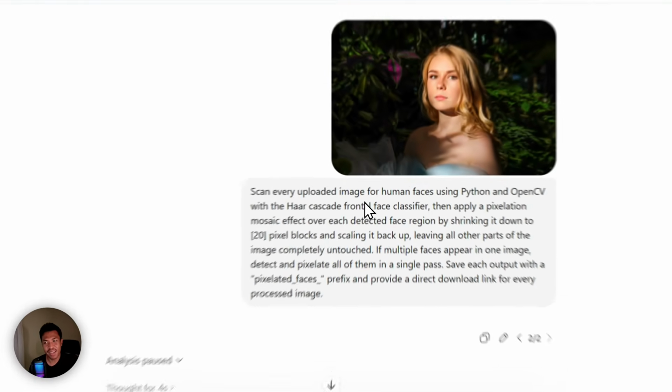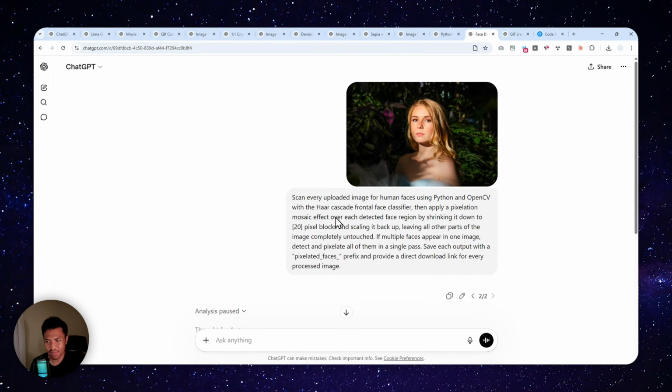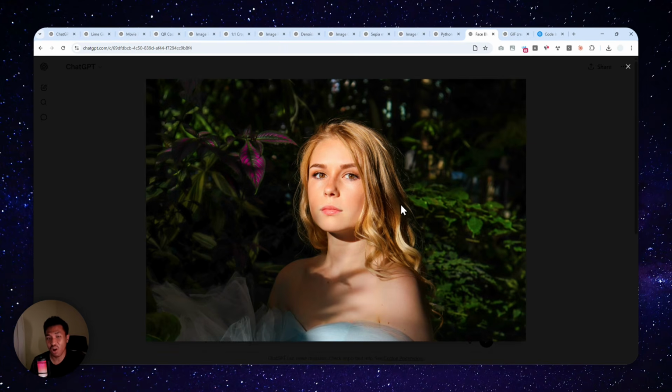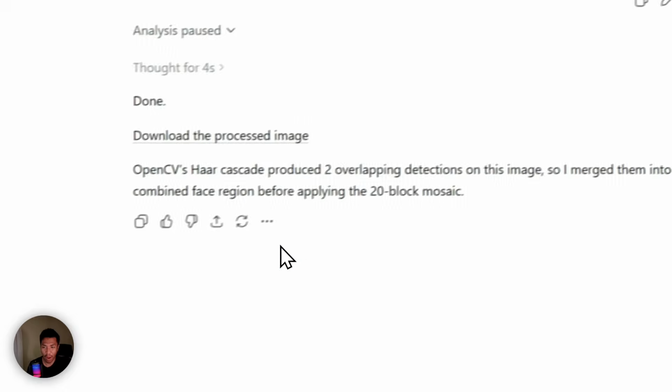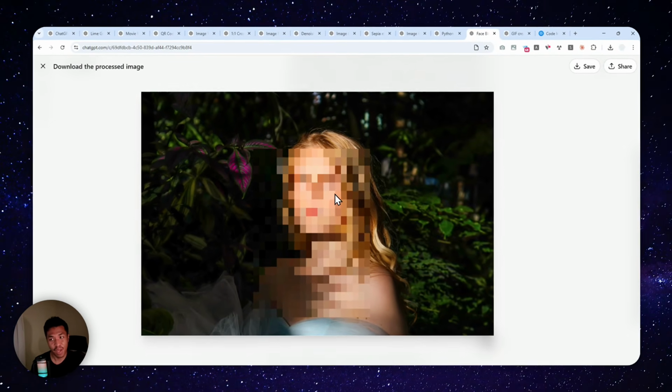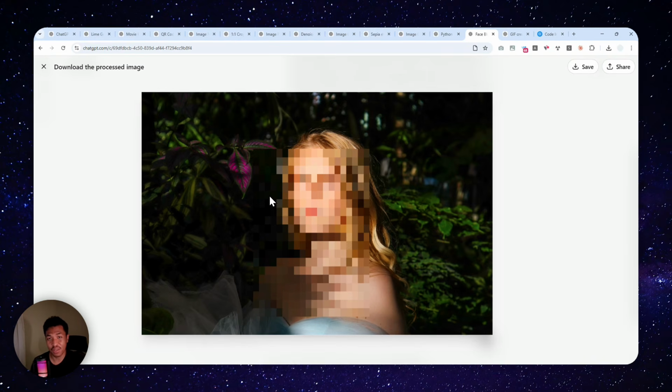Now, from my testing, this is still very primitive, I would say, because it's not very good when it comes to multiple faces in the picture. So right now, at least from my experience, it only works well if there is only one person in the picture. So make sure that the photo you're using only contains one person.